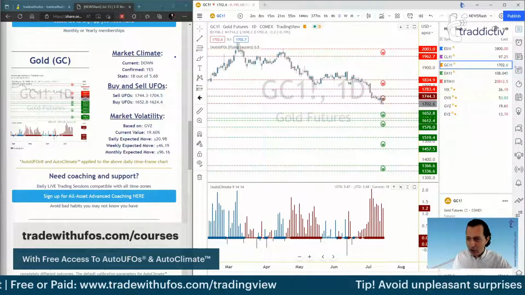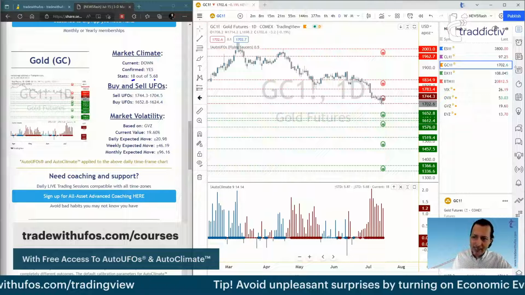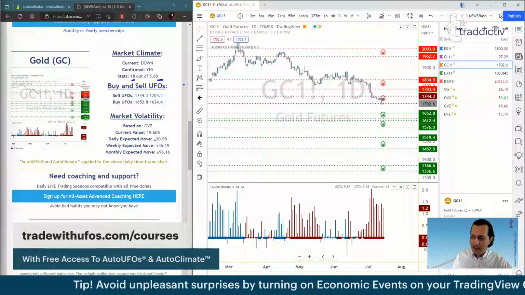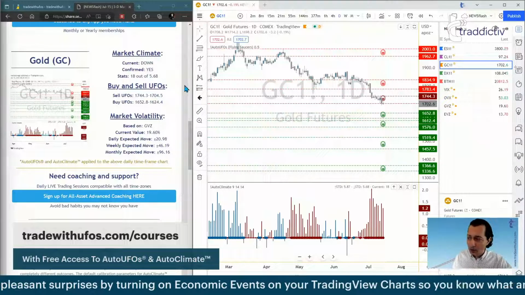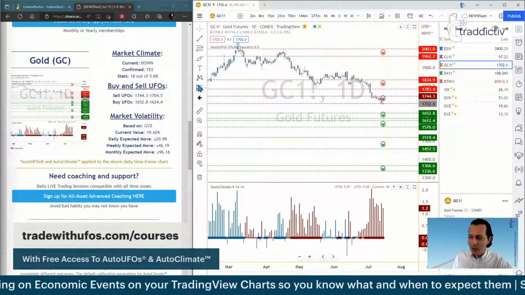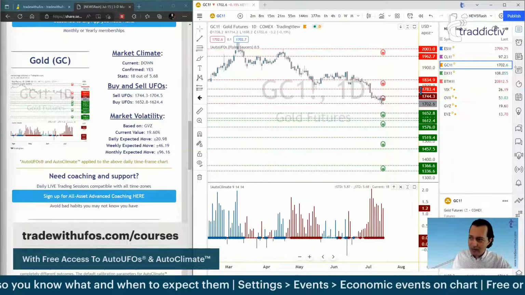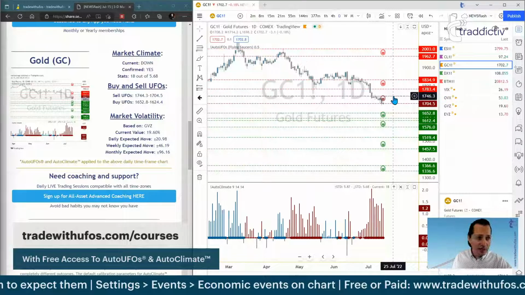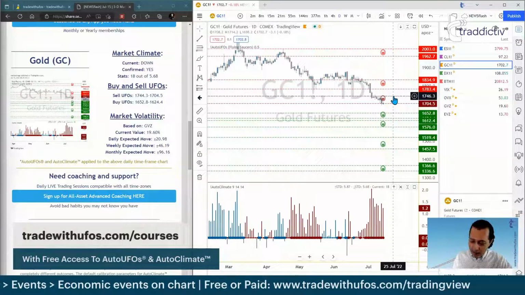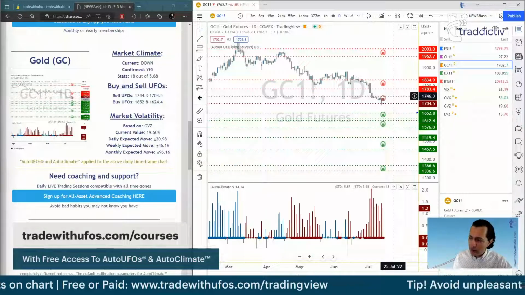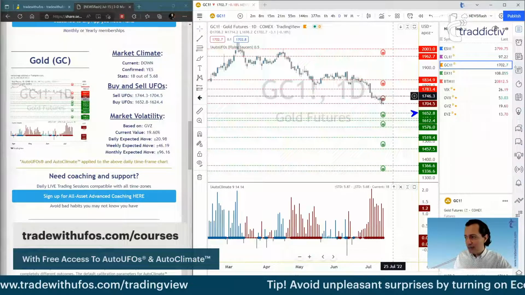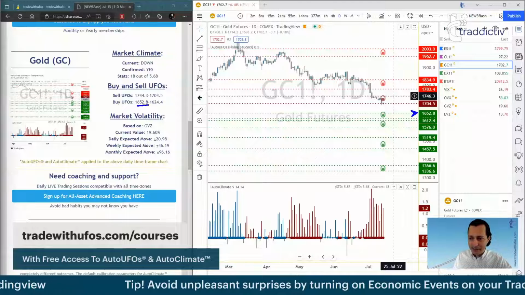Again, the market condition is extremely overextended, 18 out of 568. So again, gold is trying to go back up. Okay, from a statistical point of view, it's trying to go back up, but sell orders keep being added. Hence the red UFO, and it's having a tough time to go back higher. Similar situation compared to crude oil. There is nothing to stop it from falling because the next pile of buy orders is located at 1654.